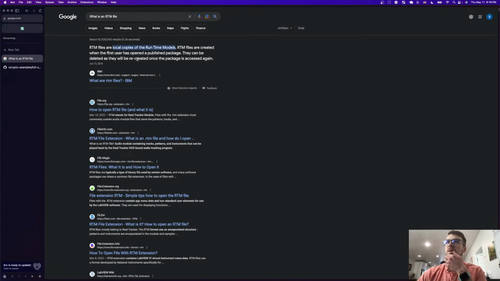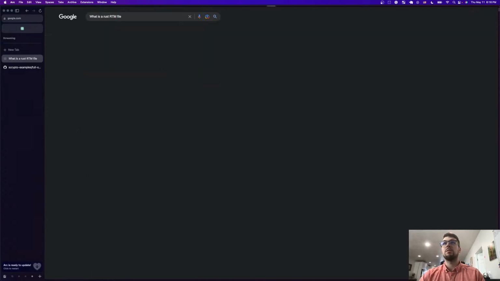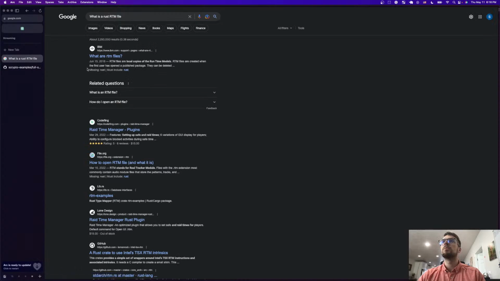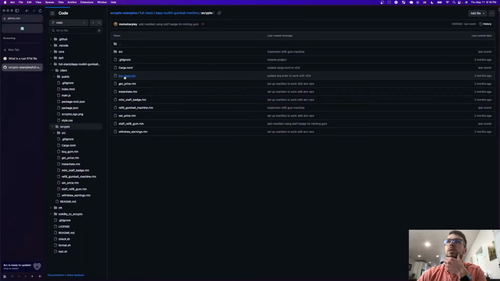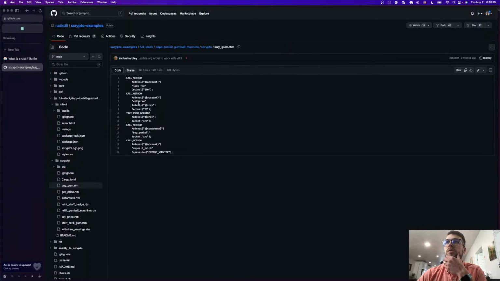Runtime models? I don't know if that's right. Is a Rust RTM file? Okay, maybe it is. Rust type mapper? Is that what that would be?